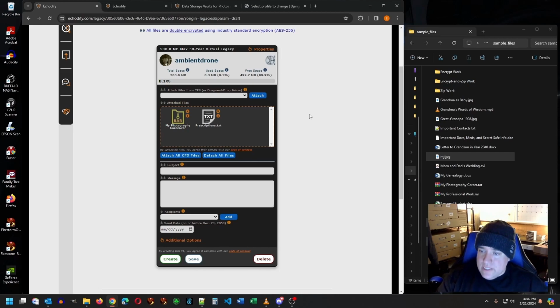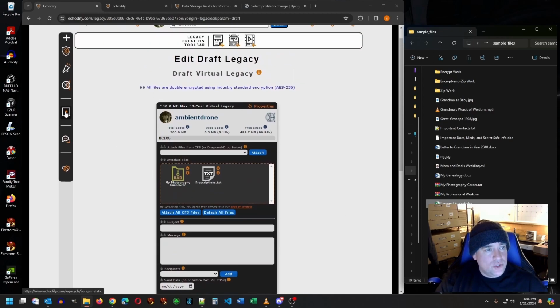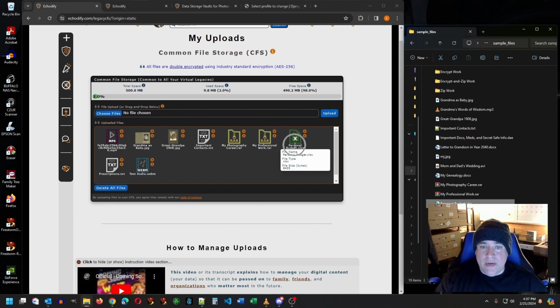So as an example, if you have over here on the right a personal budget.xlsx, and I don't know if this is in common file storage yet, so I'm going to click on manage my uploads. It is. It's personal budget.xlsx. Let's just suppose that over here on my computer, I've updated that file. But I've already attached the one in my CFS to a virtual legacy.